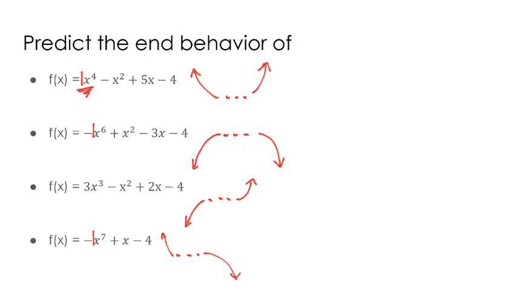Now, to be specific, I just want us to understand, we're not saying that these numbers don't matter. All these other values in the function are important, and we're going to learn more about what they do in subsequent videos. But for now, we're just looking at the end behavior, and the end behavior is controlled by the dominating term. So we're going to look more at how these other values affect our function later, but for now, what happens on the very left end and on the very right end is controlled by that dominating term.